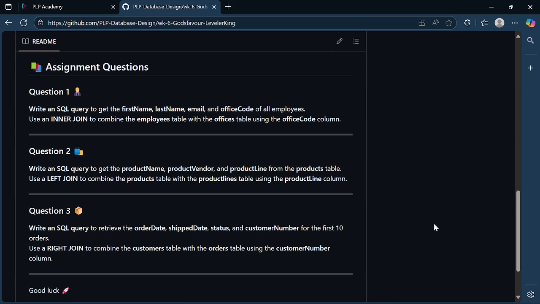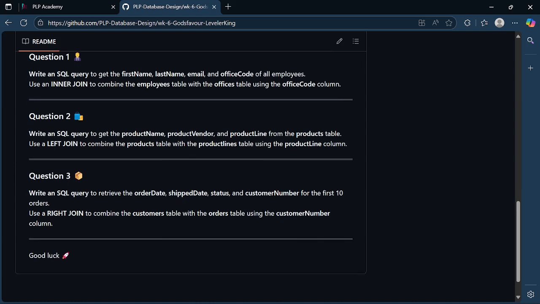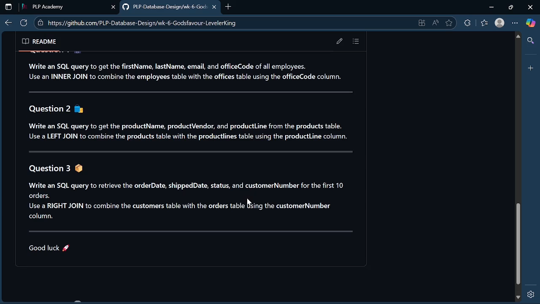Production line from the product table. So let's join to combine the product table with the product line table using the product line column. Right, and SQL queries retrieve the order date, shipped date, status with customer number for the first 10 orders, a right join to combine, and so on.